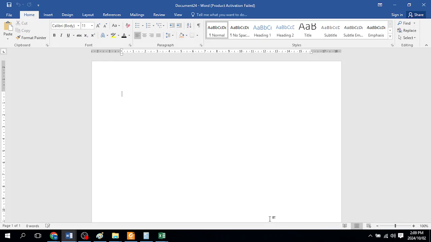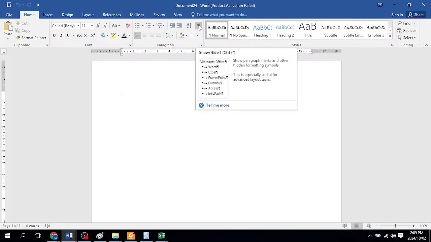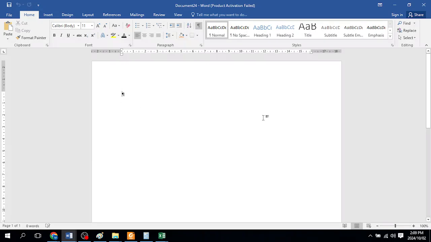Okay, the first instruction says run Word and display formatting marks on the screen. As always, I'm just going to explain everything to you as we go through this exercise. Now, what you will see at the moment on my screen is that we don't have formatting signs on the screen. But when you add formatting signs, you just simply click on this button here. It says show hide, and this will show all sorts of formatting.